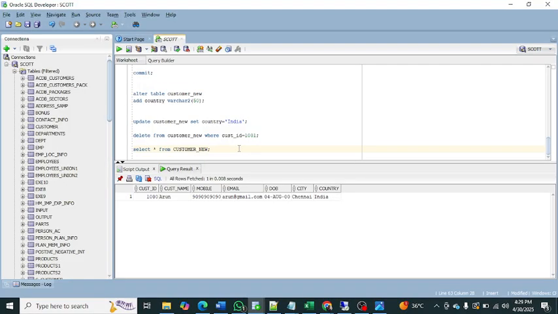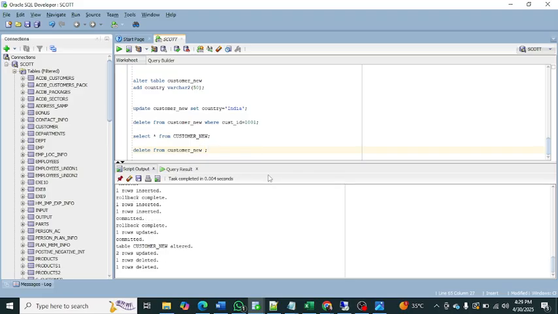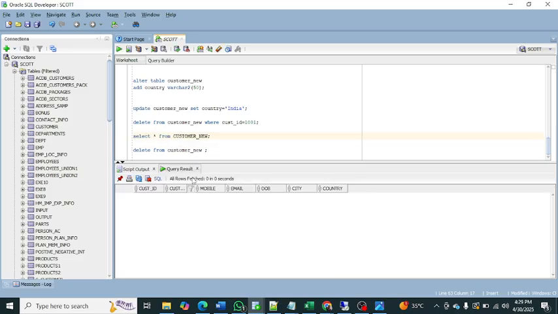If you observe, here I have defined one record. If I don't specify this one record, it will delete all the records here. If you execute, the remaining one record also got deleted. If you check select star from, no records are available. So we need to define which record we are going to delete.